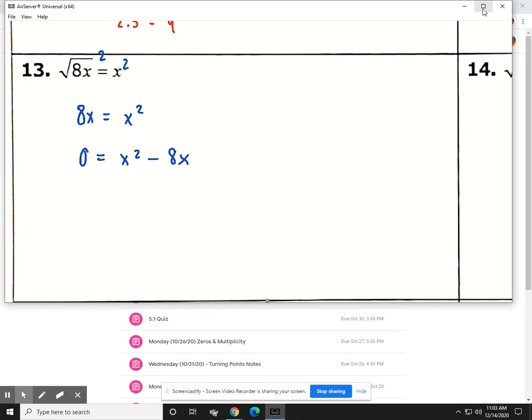Okay, so what you're saying is, since they both have at least x, we can factor out a greatest common factor. We're going to factor out x. Well, think about it. If I factor x out of x squared, what does that leave me with? X. And when I factor x out of minus 8x, what am I left with? Minus 8, right? So we factor out x, a greatest common factor, and it leaves me with x minus 8. How did that help me?